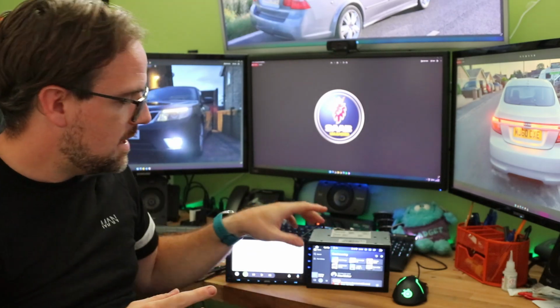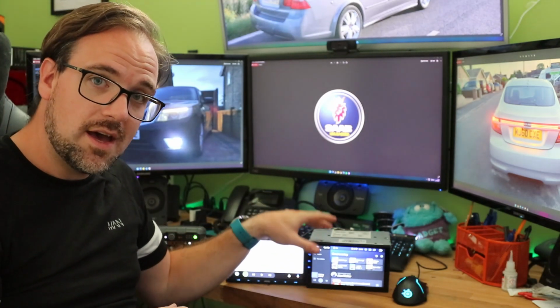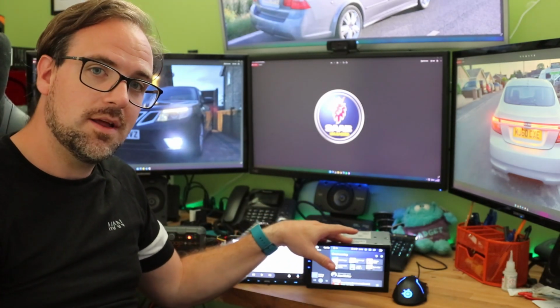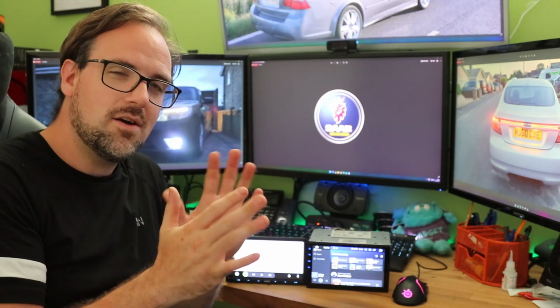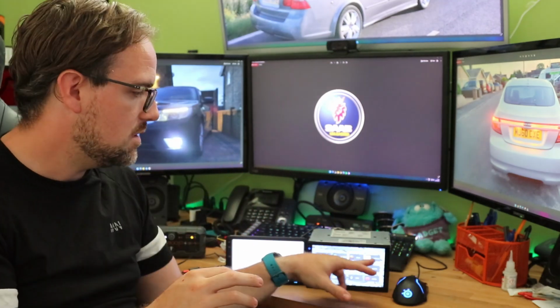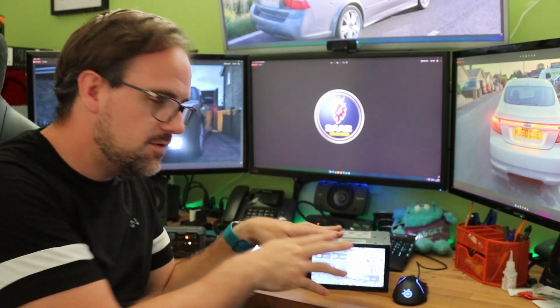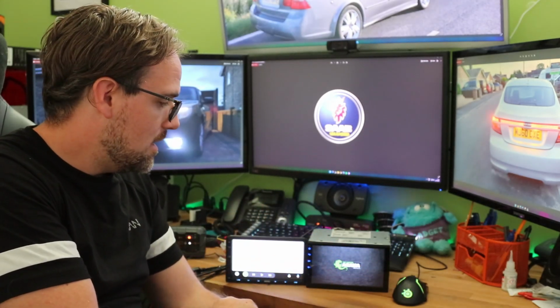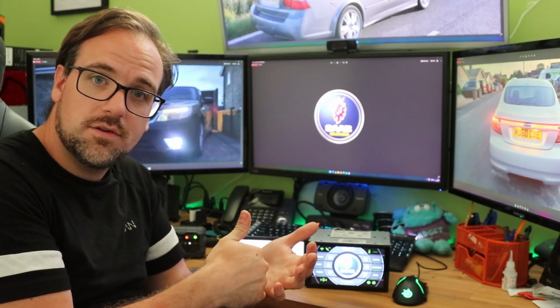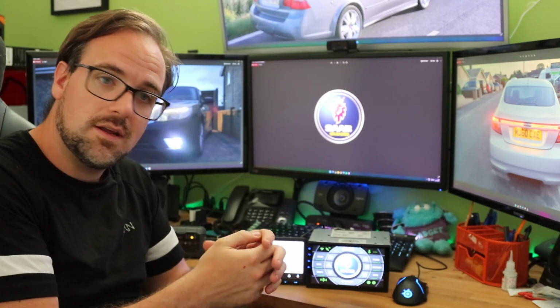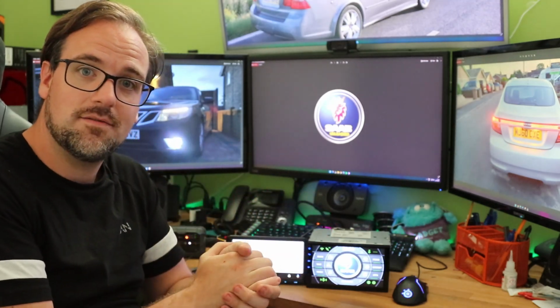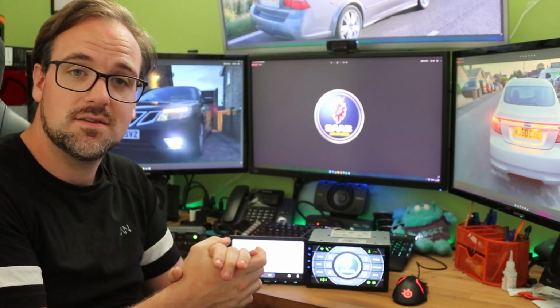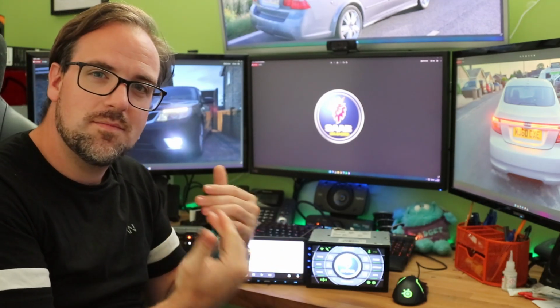That being said, you do get Android head units which have Android Auto and Apple CarPlay built into them. And that kind of gives you the best of both worlds. You can customize your dashboard and you can have your head unit looking however you want to have it. And then if your partner's driving, they can plug their phone in and they can have their Android Auto and music and such. So you can sort of mix and match.